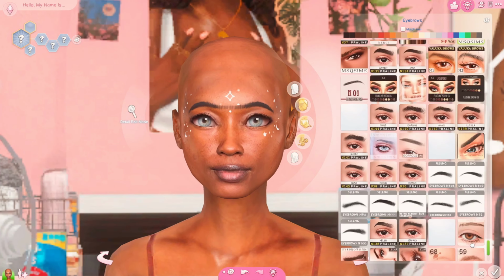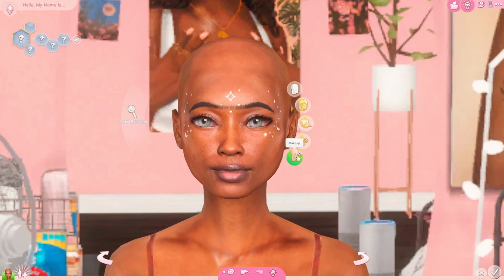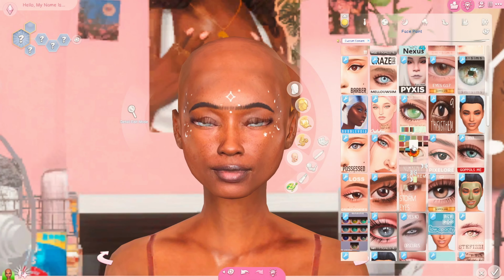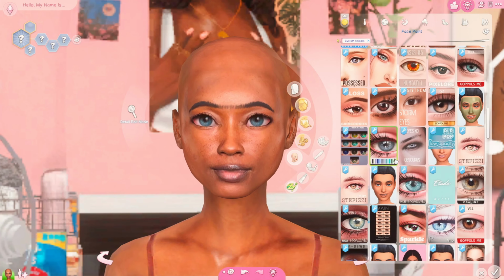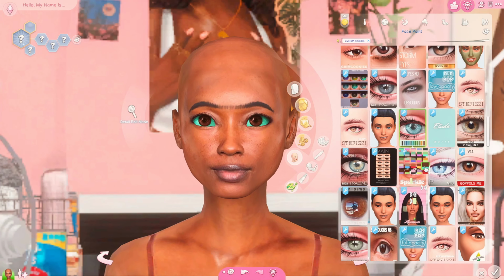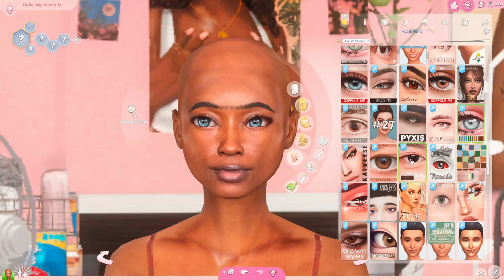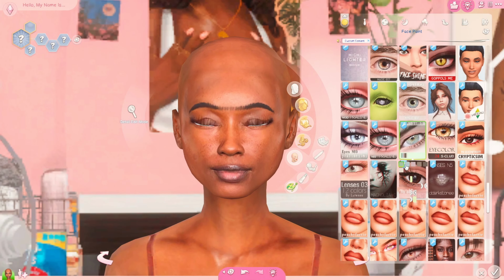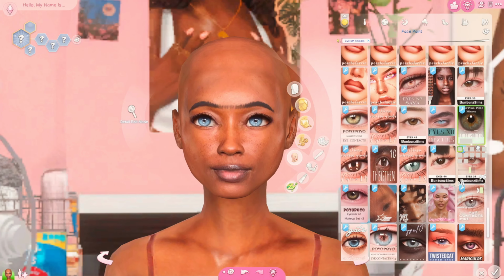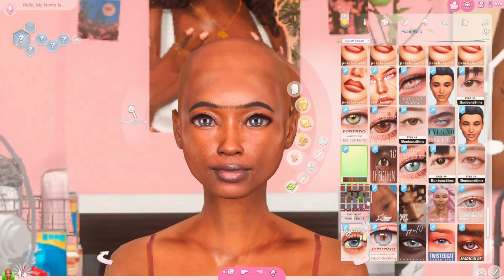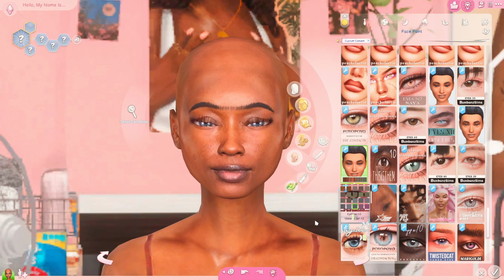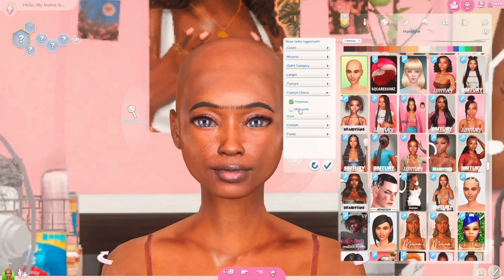So the next feature that I have is going to be the eye color, which is blue, which meant the eyebrows were up to my creative freedom, which I love because eyebrows can make or break a face quick. So I wanted to go with a natural looking blue eye. Even though she literally is going to have alien markings on her face, I kind of wanted to go with something natural and not too bold for the eye. So I ended up going with this mix of blue, purple, and gray for the eye color.